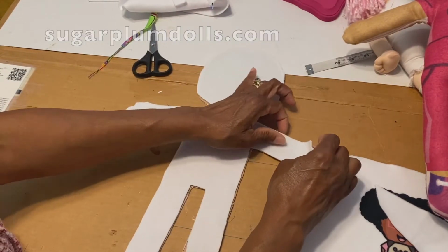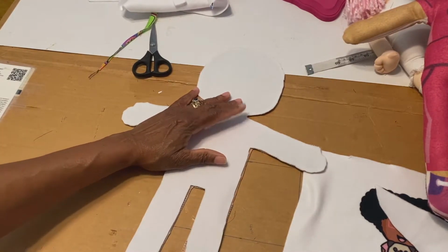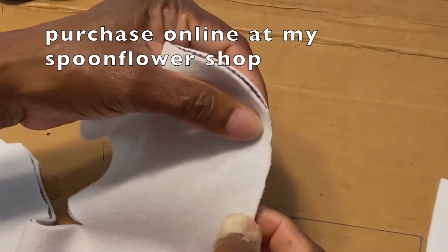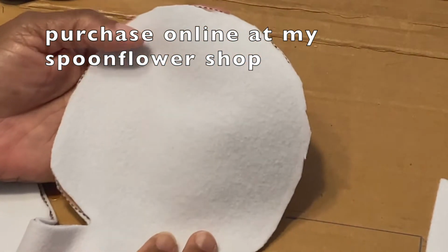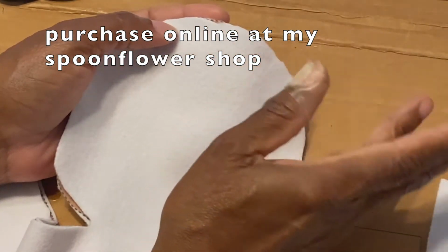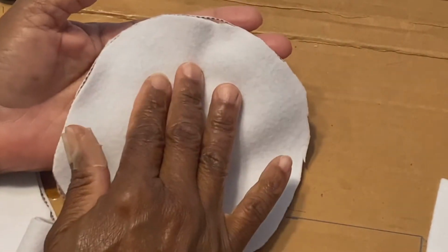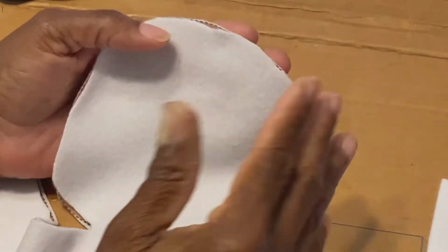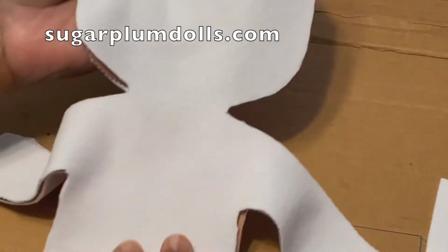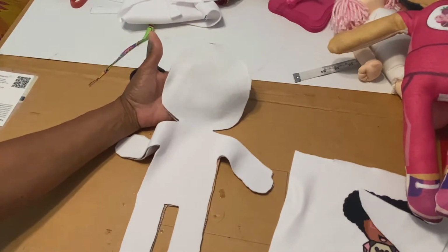I would say you probably just want to use like a 1/4 of an inch stitch. What I do is, between here and here, maybe about an inch, I'm gonna leave this open, and that way I can stuff the doll from the top of her head, so that when I stitch the top closed and put hair on her, you won't see that opening at all. So I'm going to take this over to the sewing machine, and we're going to get our doll all stitched up, and we'll get the stuffing in.